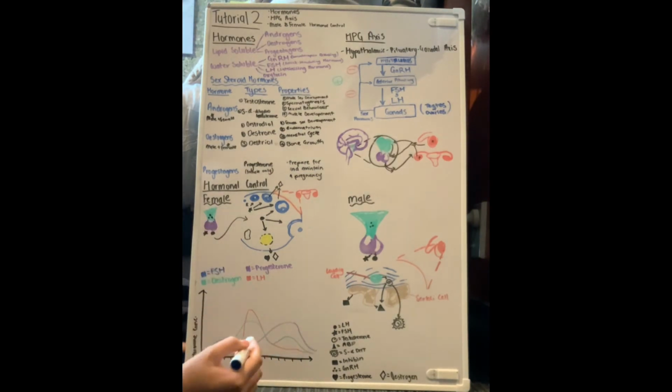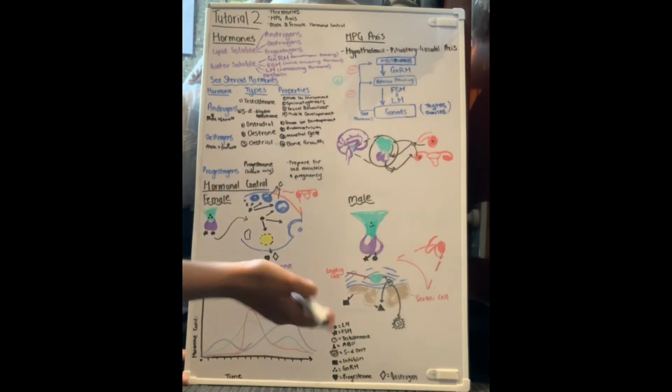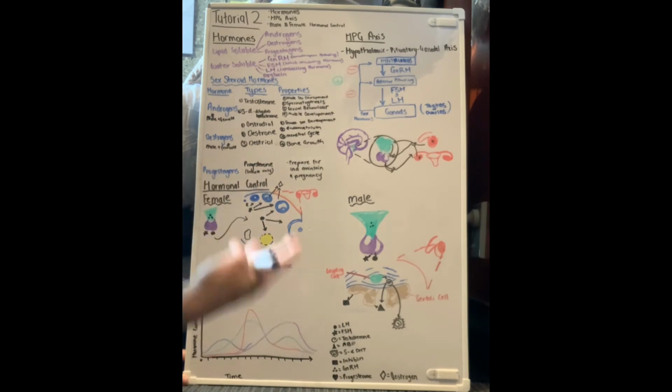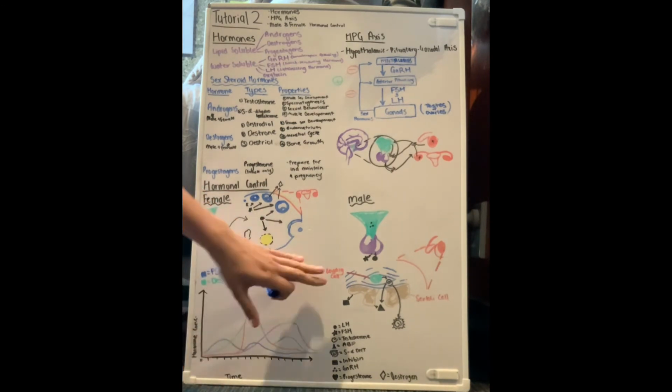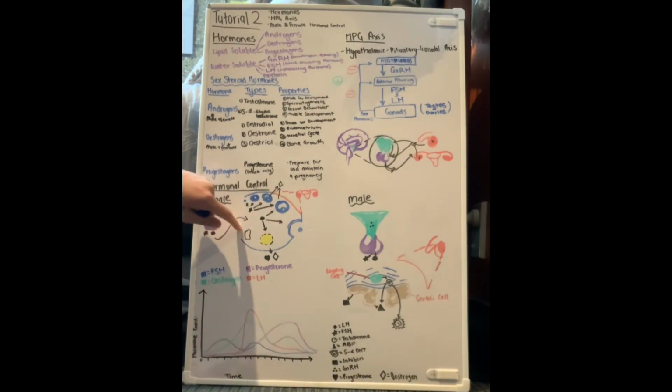And we'll also do LH and FSH. That would also peak, but since the brain's smart, it's like, okay, there's no follicles that we really need to get ready, so you don't need to peak as much as FSH, so it doesn't peak as much, and they all go down. And they all go down over here because there's no baby, and it's sad, so it becomes like a scar tissue, and it doesn't release anything, so it's all down here.